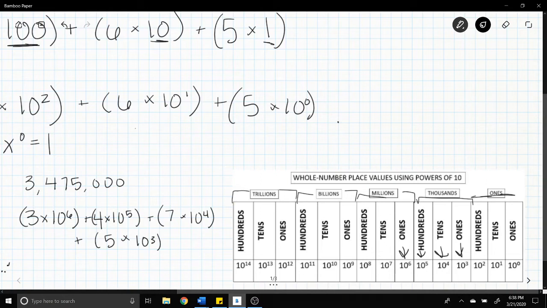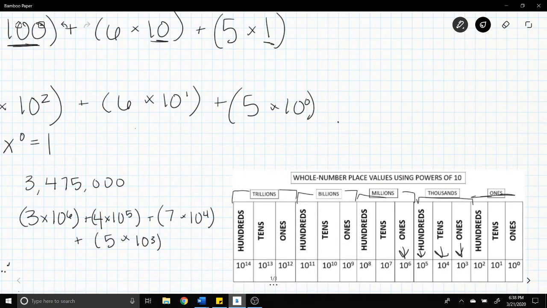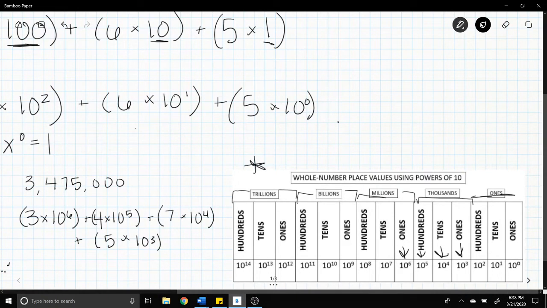All right, so that's basically what we're doing in this part of the lesson, is we're using expanded notation to write out our digits, and we're also using our powers of 10s with exponents. So write this table in your notes, or just get familiar with it.